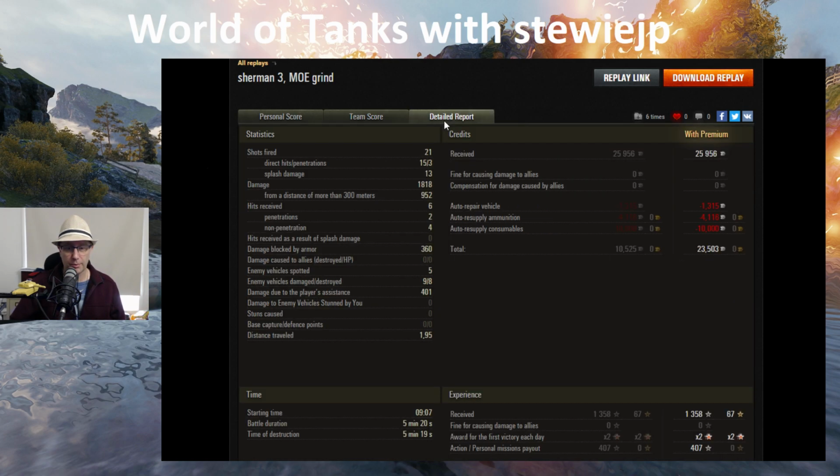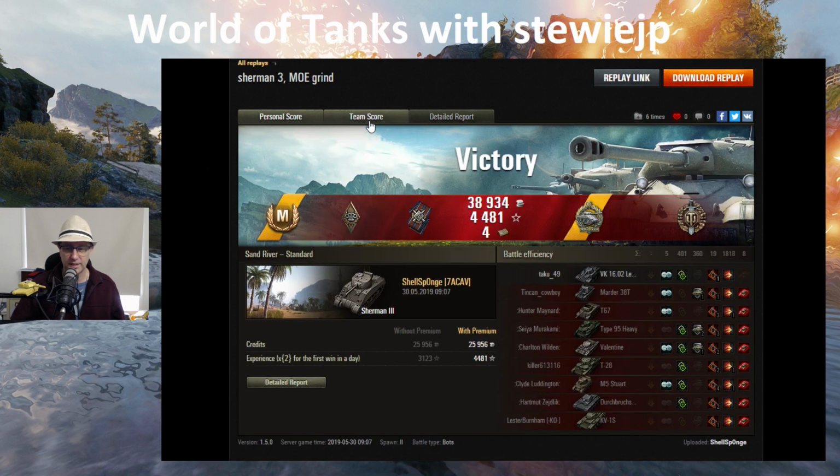And look, it was a pretty quick game, only 5 minutes. But he still made 23,500 credits. That's with the premium account. In that 5.5 minute game, 21 shots fired, 15 hit, and a little bit of assisted damage as well. And it looks like he's going to go for that 3rd Mark of Excellence on there.